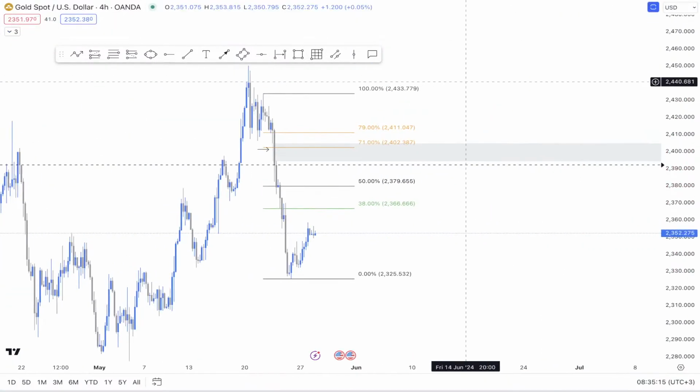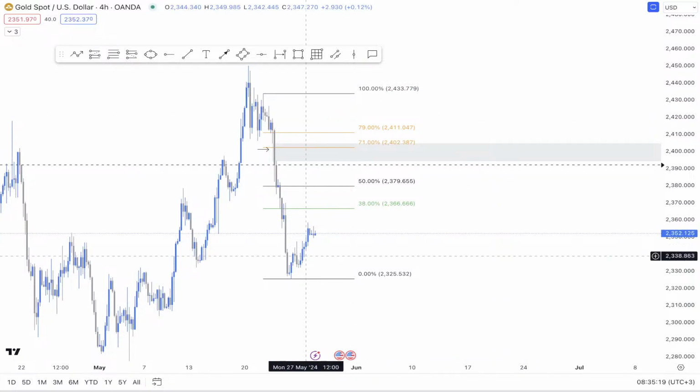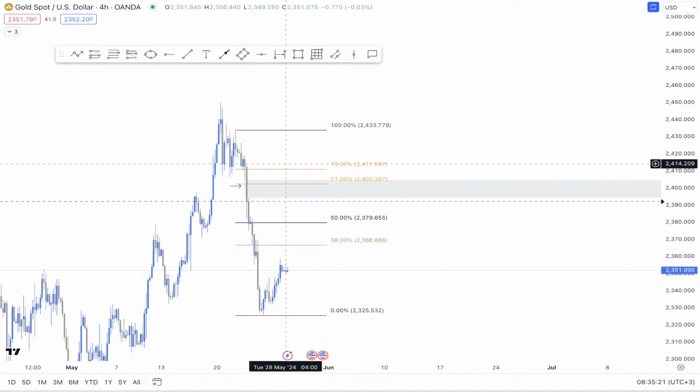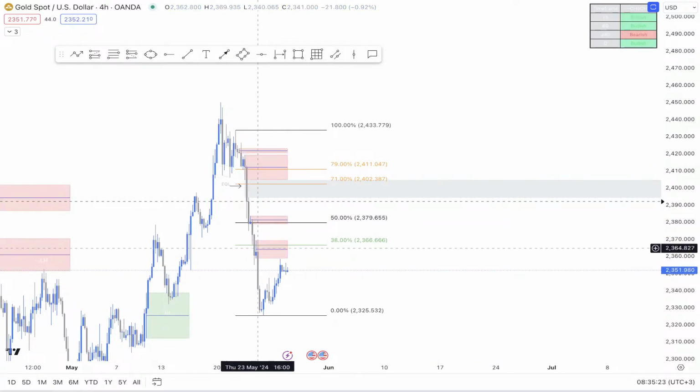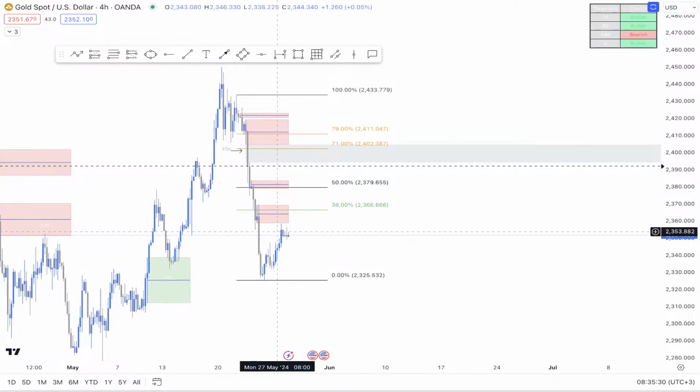Now I will go over today's metals analysis, starting off with gold, where I was able to identify a bearish setup. Right here, we broke structure with this bearish leg. We actually broke multiple levels. Okay, we broke this low here, as well as this one, which is a great added confluence.